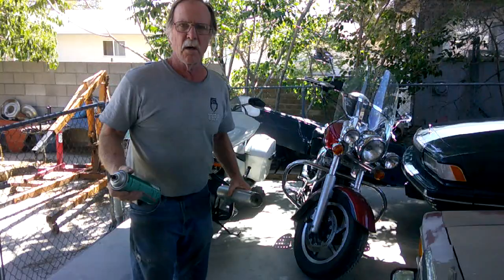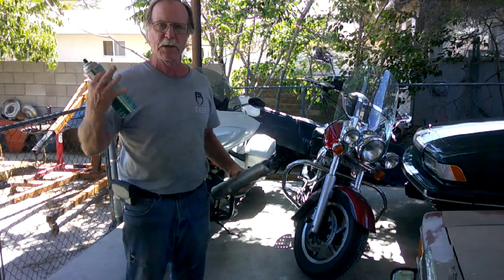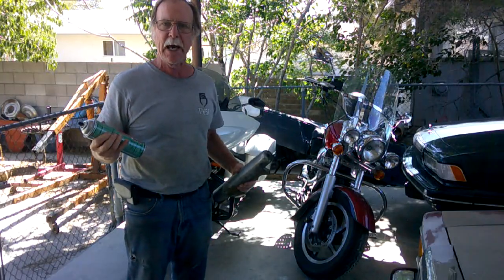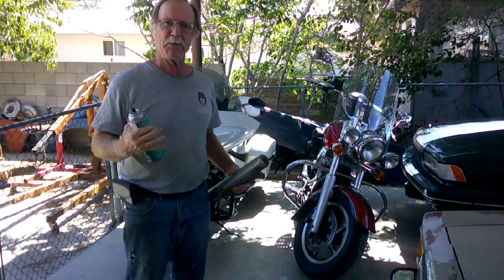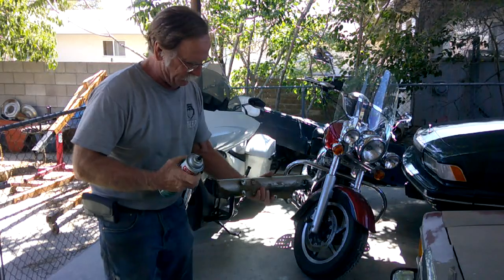So I want to get these cleaned up nice. I'm going to do my cleaning outdoors where the fumes and the vapors won't accumulate. Yeah, I like a good brake cleaner buzz now and again, but then when I go to put the forks back together, I'll probably leave a part out. So we're going to try to minimize the fumes.